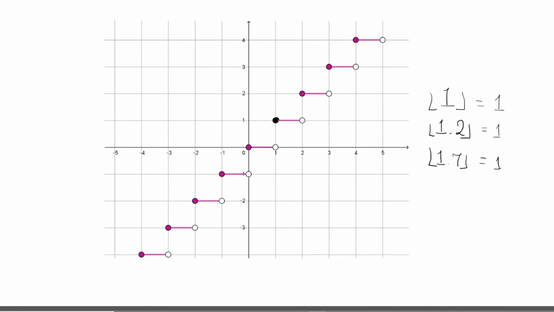And that works for any number between 1 and 2, and that's represented by this horizontal line between 1 and 2. When I do 2, I would get an output of 2. So at that point, I would jump up to an output of 2. And so we leave an open dot at the point 2, 1 because it doesn't actually hit that point. It just gets as close as we possibly can.